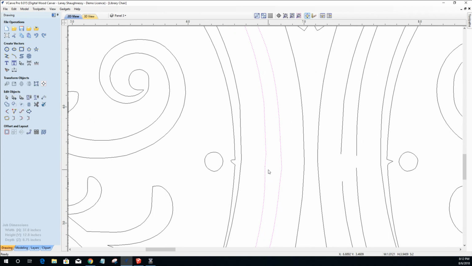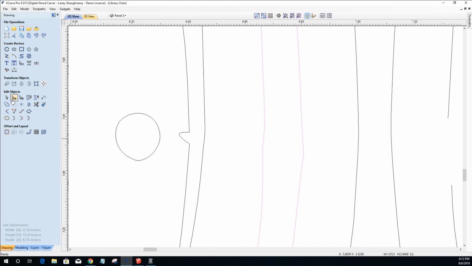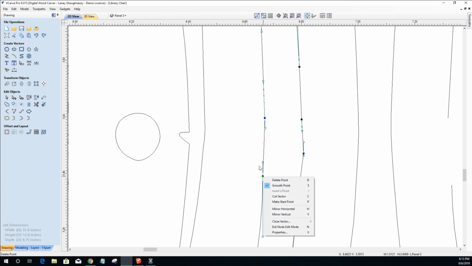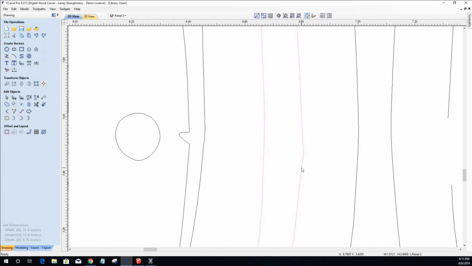And if I wanted to, while I'm here, go into node editing, and let's delete that point there and smooth this point out a little bit, and just get that to curve a little bit, get rid of that hump. Same thing on this side.